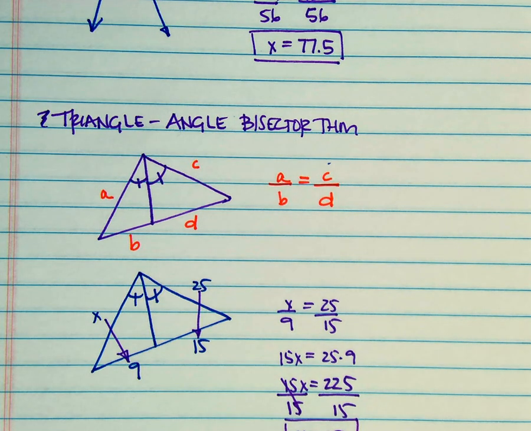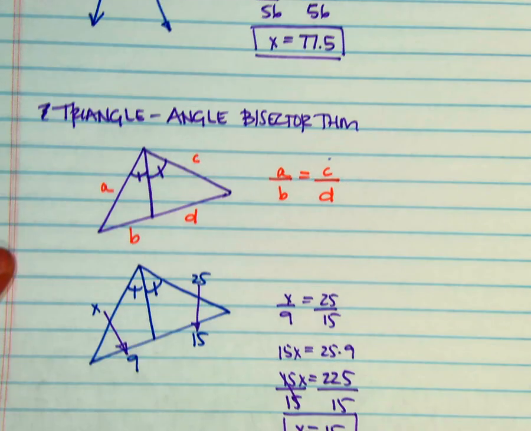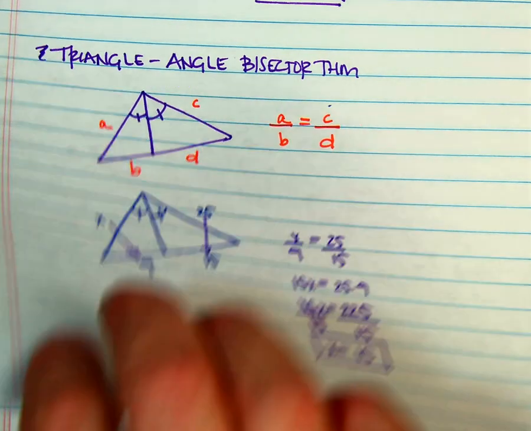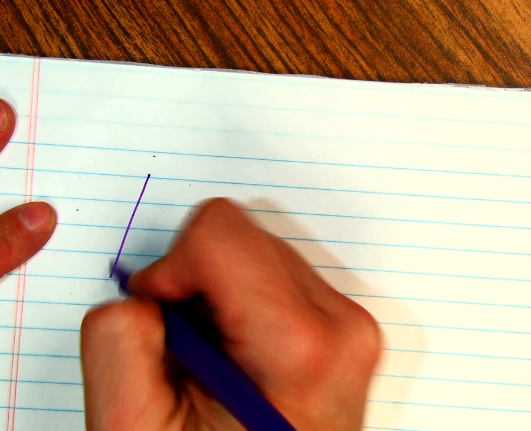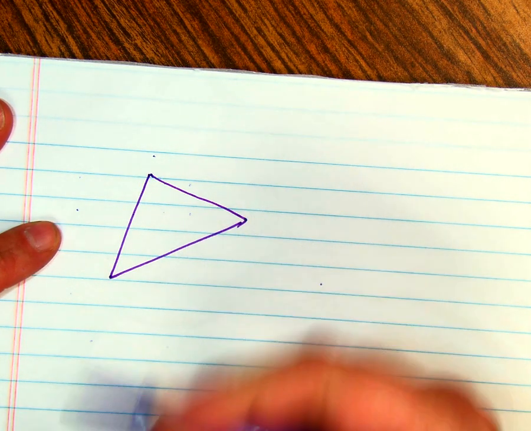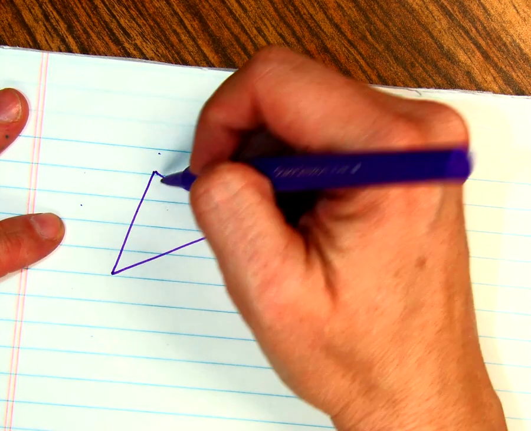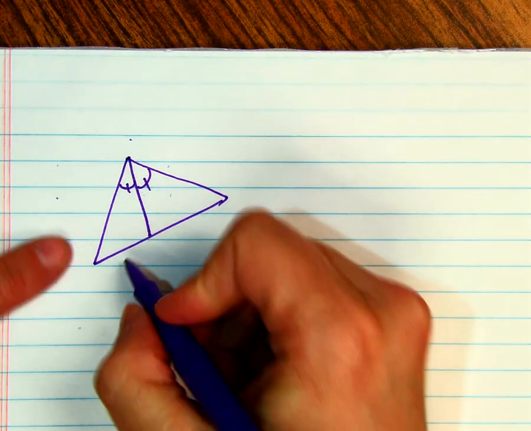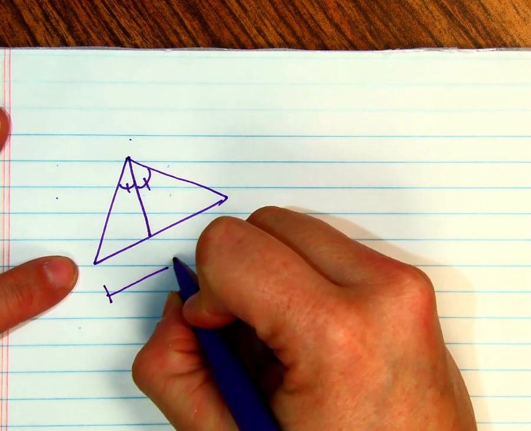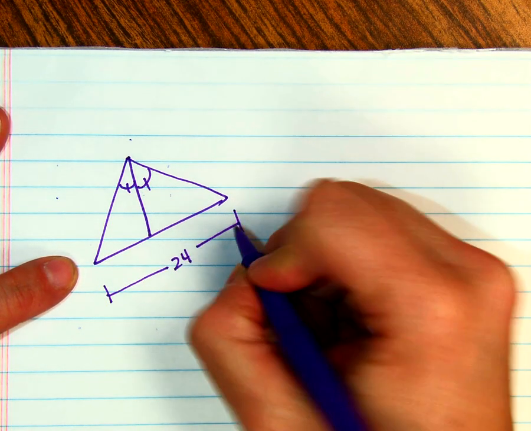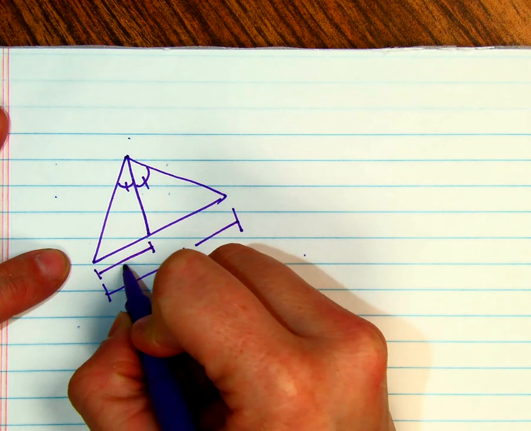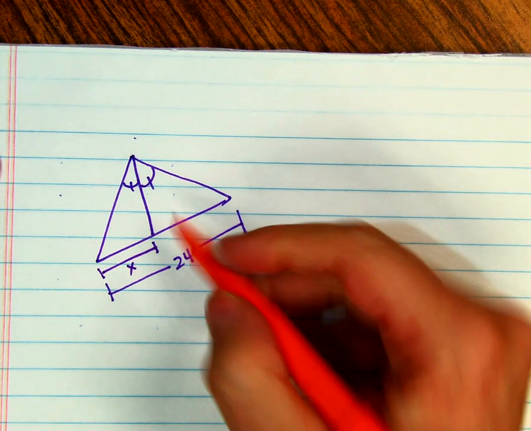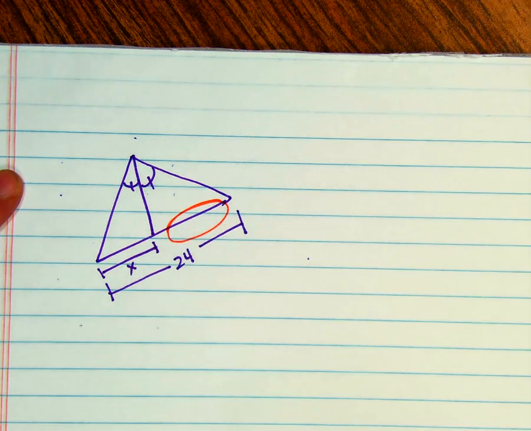Okay, so those are the types of problems that you are going to see on your worksheet for tomorrow. There's one other little piece that I want to add that you may need to remember, is that if you have a triangle, no matter if we're talking about side splitter or whatever, we're going to make this into this kind of a problem. If I know that this entire piece is 24, for example, and I know this is x, then what is this segment going to be?